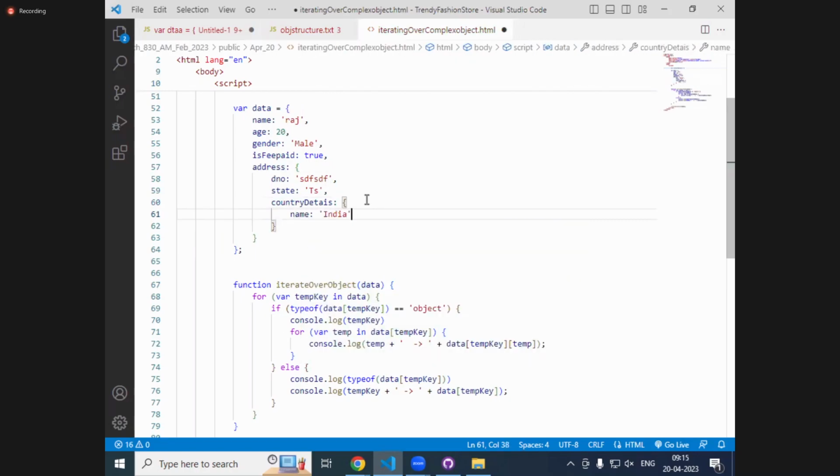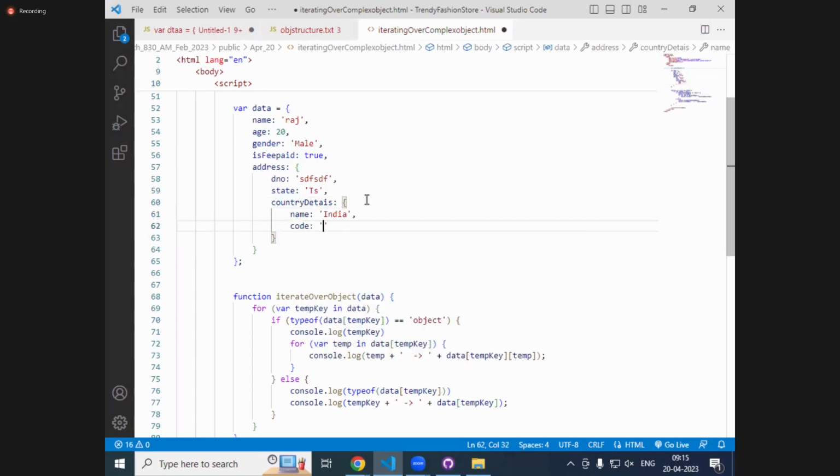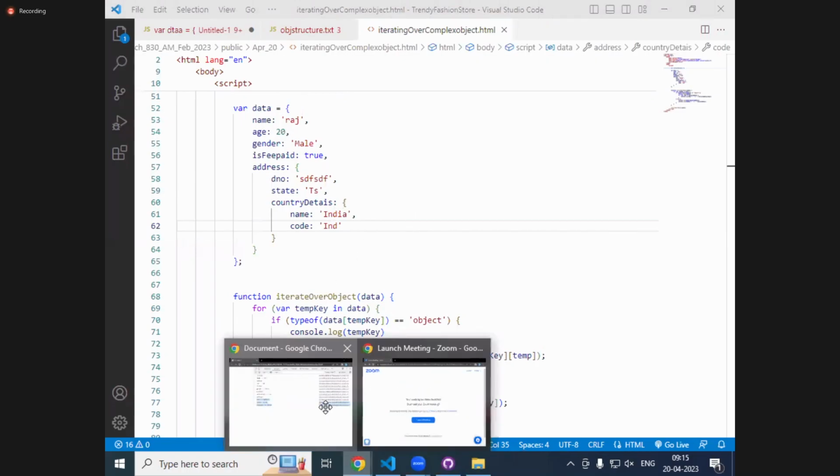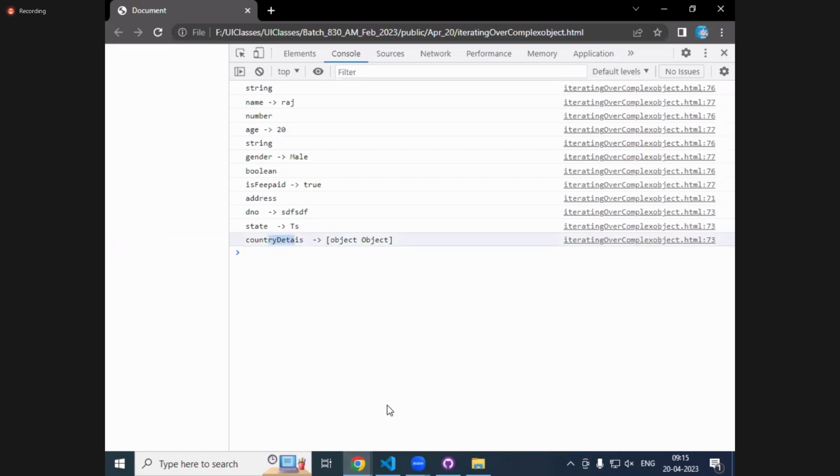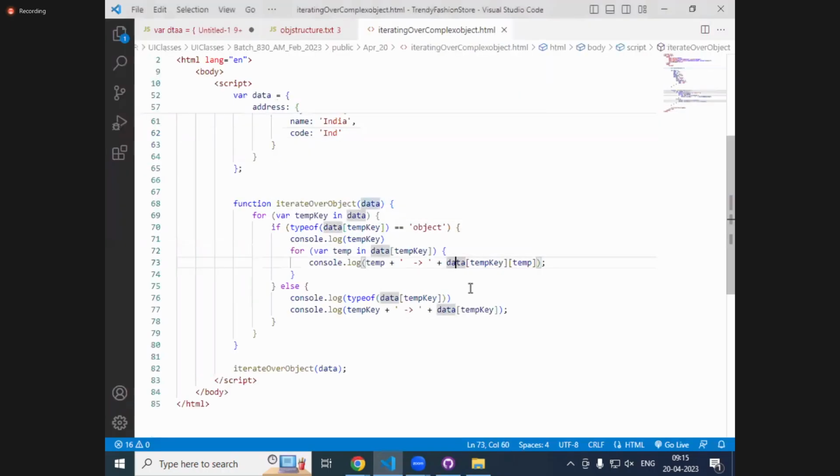I say India. I say the code, which is IND. Now, if you save it, come back and reload the page. Again, the problem has come, boss. For country details, again, a JSON object is coming. Now, again, what is my solution? Again, over here, I need to put the condition whether it is a JSON object or not. Isn't it?